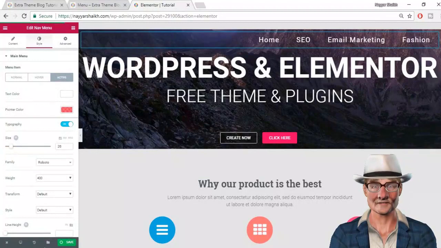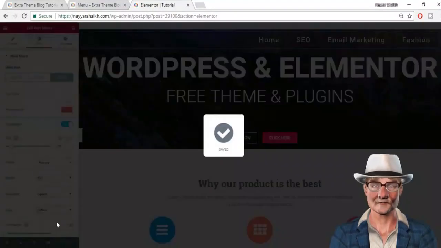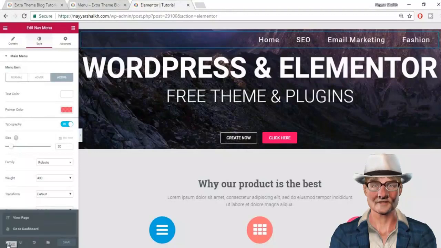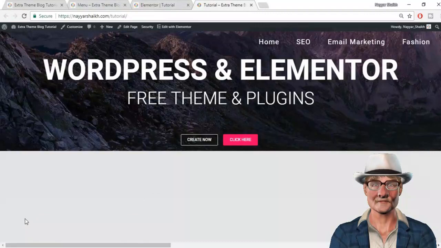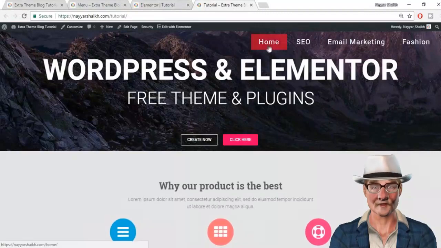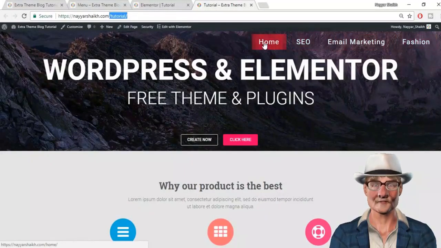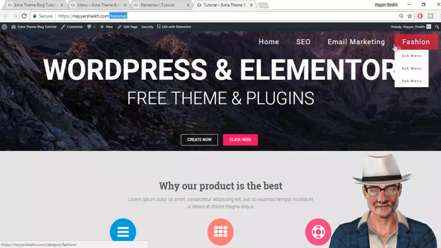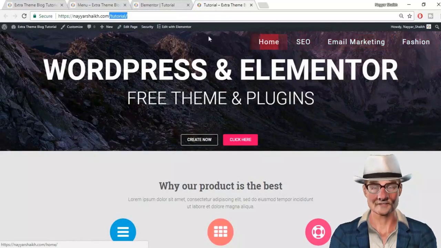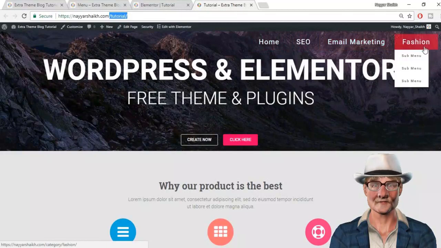Now let's see this page in a new tab so that we can understand the changes which have taken place. So click on this X button, select view page. Okay, as you can see here, we have our menu. All the options are there. This is particularly a page that we don't have in the menu. That's why we are not seeing the active setting. But you can see all the animation, all the hover effects and so on. So this is how you do that.